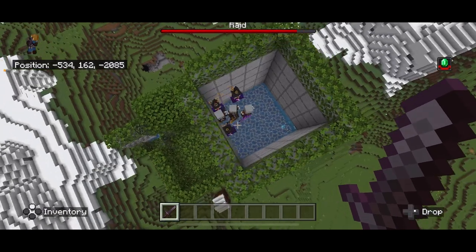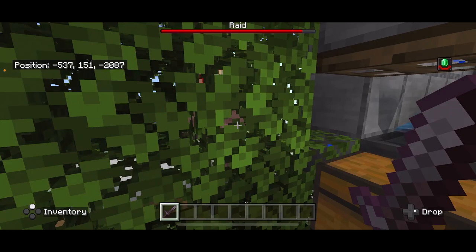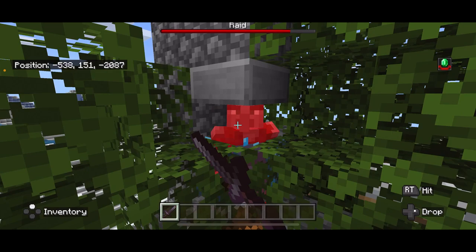Hey guys, today we are looking at a simple Minecraft raid farm. This design is perfect for a Minecraft raid farm for 1.19. In this Minecraft raid farm for Bedrock, you manually activate it by killing the captain, and you get the loot you need by manually killing the raiders.